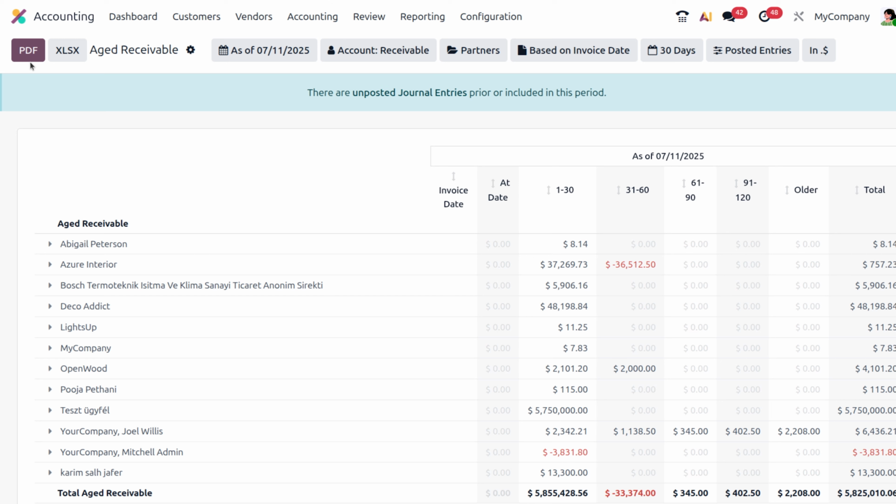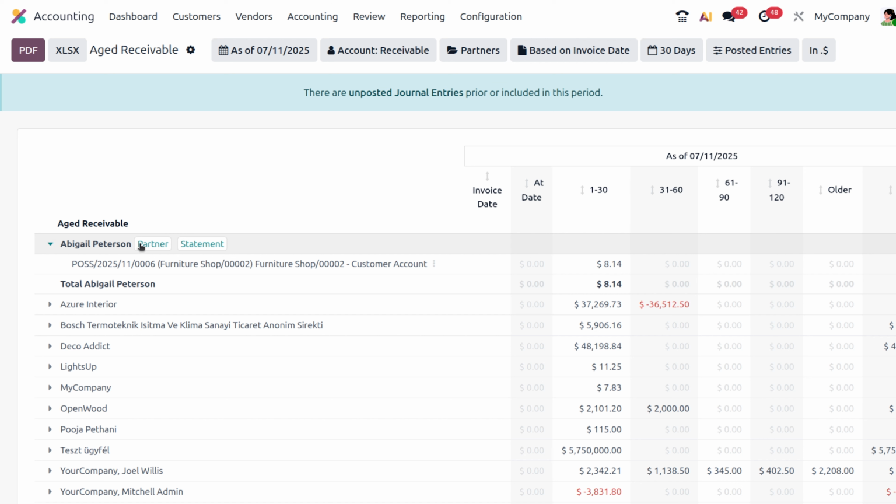Before wrapping up aged receivables, I want to tell you one more thing: you can simply analyze the customer invoices through here. You can simply click on a particular customer name to see the detailed information about that. There you can find a drop-down arrow, and you can simply see the invoices and everything from here itself. There you can find the due date and remaining balance as well. So this report will help you to easily identify which customer needs a payment reminder or a follow-up. Let me give you an optional tip: you can also export this into PDF or XLSX format if you want.